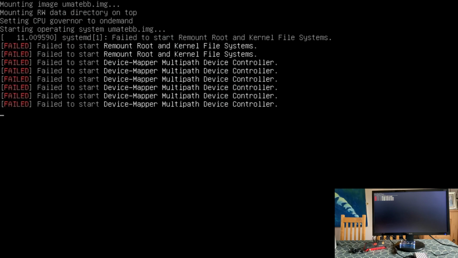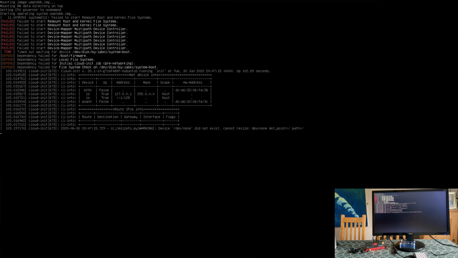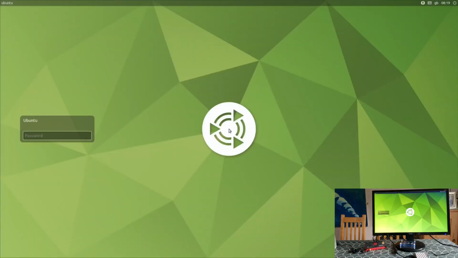I'm stalling here because it looks like it's not working, but it is working. When it goes past this, I can't remember if you have to press escape or enter, but at one point it gets past this. It's almost like it gives up, says it's failed, and then decides that it's going to do something. There you go. That was the change. I didn't cut any of that sequence out. Now it's properly booting. I'll include the screen capture for this so you can see it properly working. There you go. Now I can log in.